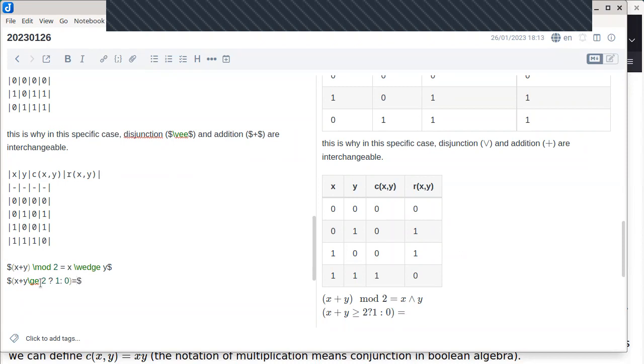Yes. So I'm still stuck on the CXY. So when you say x plus y mod 2, you mean that as a Boolean. Oh, yes, you guys are right. I flipped the thing. Yep, I did flip it. This is the x and y. That is the other one. Sorry. My mistake.